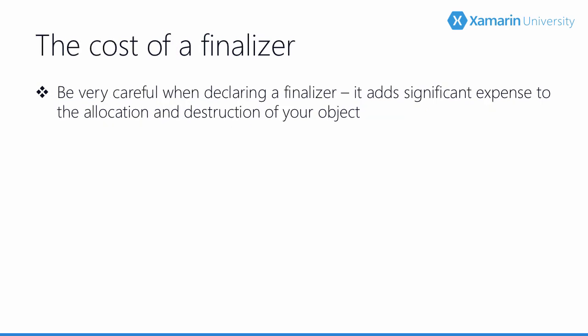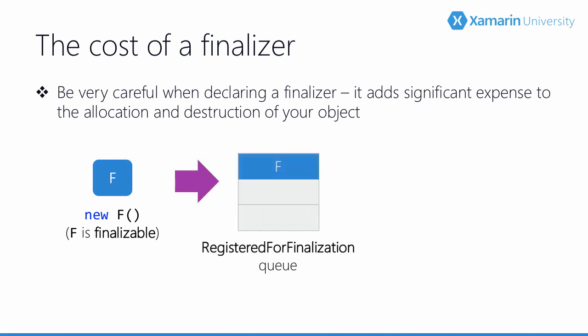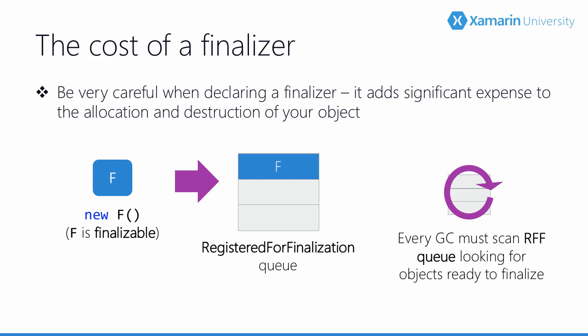Now, there is a cost to this. So finalizers actually are fairly significant in a couple of ways. First, when we allocate a finalizable type, in this case F, the first thing that needs to happen is the system recognizes that it has a finalizer and it adds it to a special queue called the registered for finalization queue. And by the way, these details are true of both .NET and of Mono, so the sgen collector does exactly the same thing. So we add this type into a special queue. Now, at some point, the GC is going to kick in, and every time GC runs in your application, it has to look at this queue to say, are there objects that are no longer reachable from user code, but still have a reference in the registered for finalization queue?